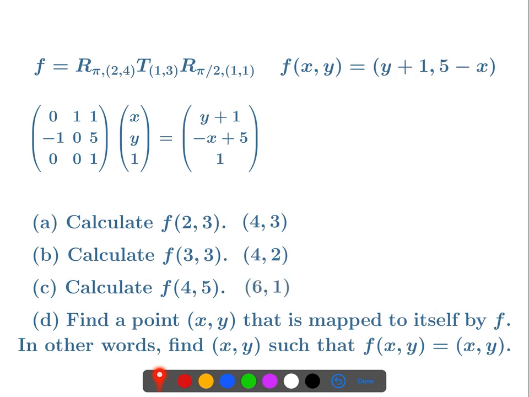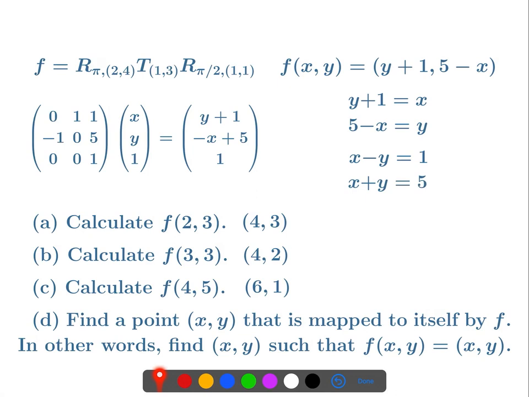And then the last question, part D here for number 1, is to go ahead and figure out what this fixed point is. Again, we want f of xy equal to xy. So we want this to be x, this to be y. So that xy goes to xy. So this needs to be x and this needs to be y. So we want x equal to y plus 1. And we want then y equal to 5 minus x. And so I want to put everything on one side, so I'm just going to rewrite these. So x minus y will equal 1 is the same thing as this. And this one we can rewrite as x plus y equals 5.